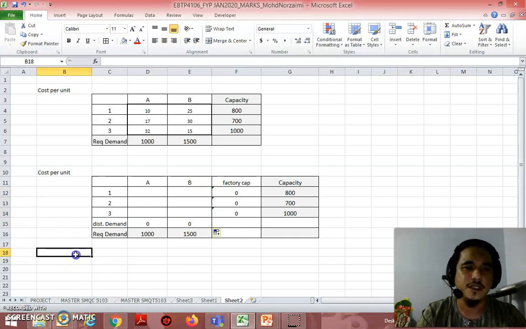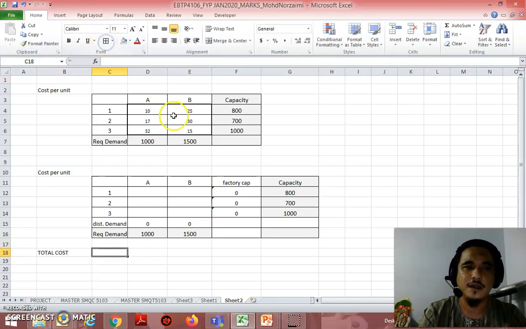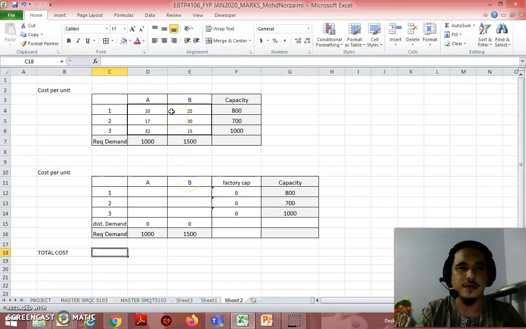Since this is a transportation model, we need to add the objective. What is the objective of the transportation? The objective is the total cost. The total cost is the total summary of the data, the result of which will be obtained later.